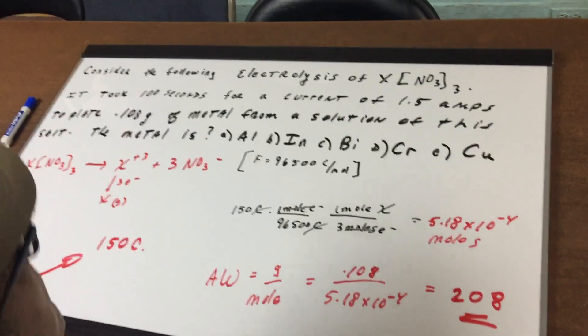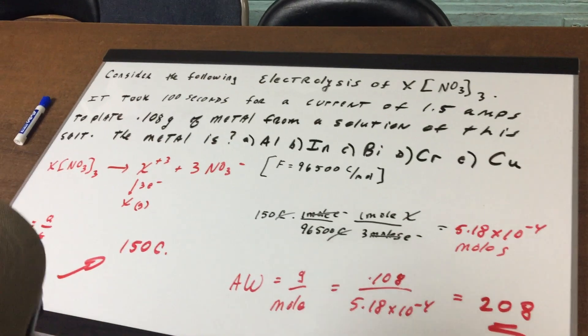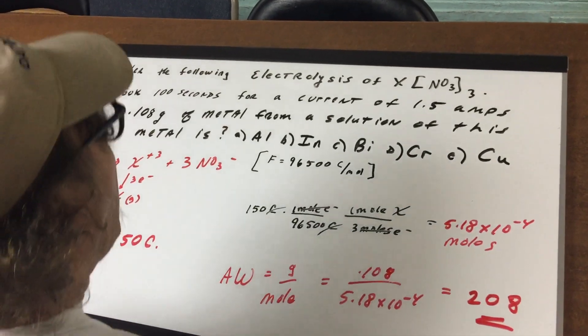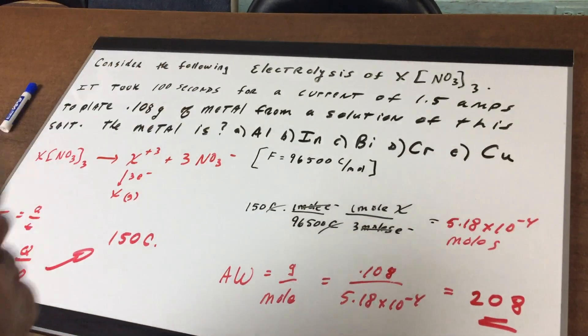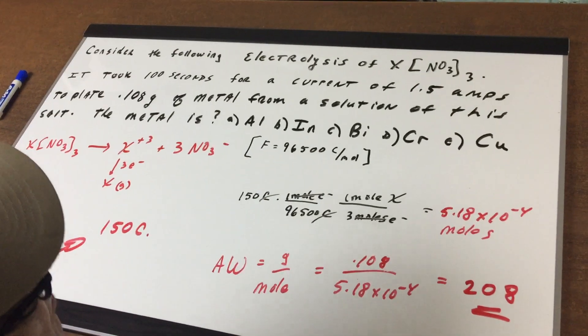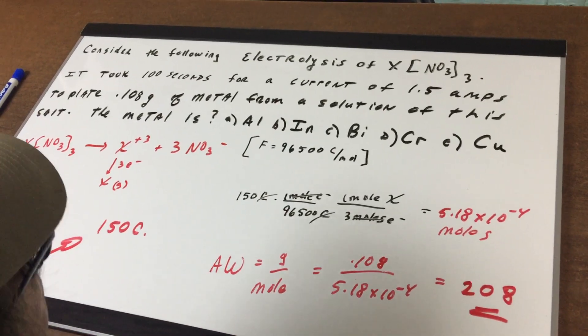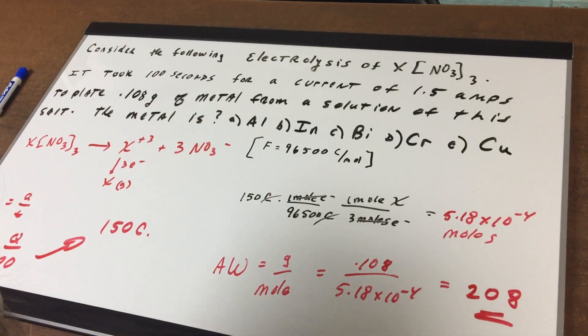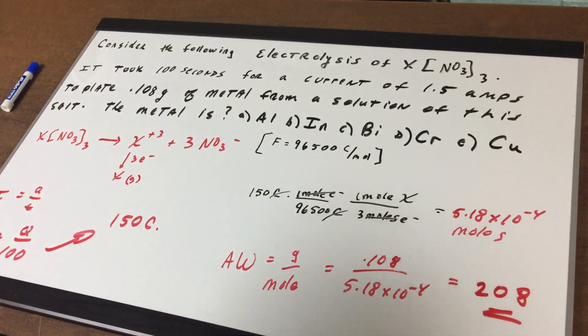What I want to do in this problem is an electrochemistry question, but here's the deal. You can use a calculator for this. The numbers on the DAT would be a little bit nicer and even in the destroyer nicer. So for this one, use a calculator. All I really care about is you understanding the material.